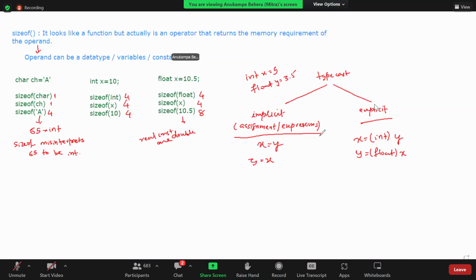Similarly, this typecasting can again be divided into two: it can be upward casting, it can be downward casting.